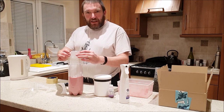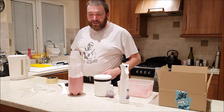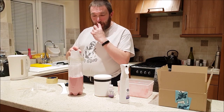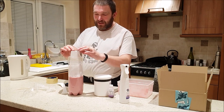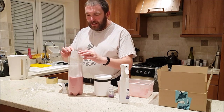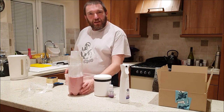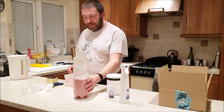I guess that's kind of the effect I was going for. You may have seen the mould release stuff actually soaked through the card a little too much and made the sellotape lose its grip. I think that was probably quite predictable, wasn't it? Should have thought of that. Anyway, I think that'll hold right there. So I'm gonna go and get some gloves and we'll mix up another batch of this silicone.